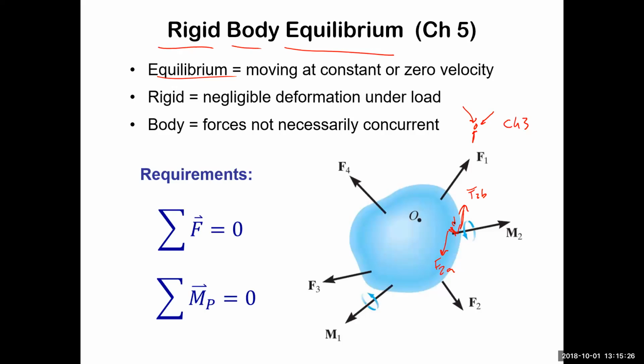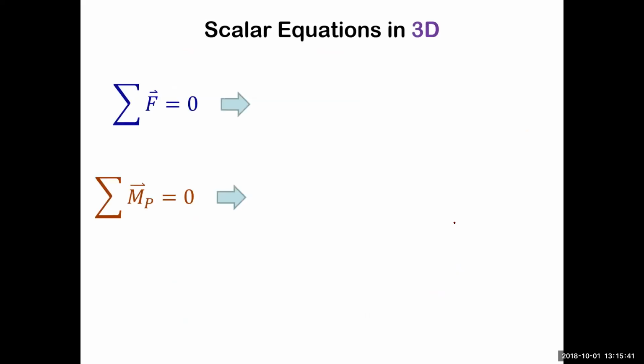Okay, that gives us up to 6 equations of equilibrium, because there's 3 dimensions in each of those equations. So the problems get more complex. They can be anyway, or they can be set up so that we only have a smaller number of equations. But the equations in general are going to be this vector equation.